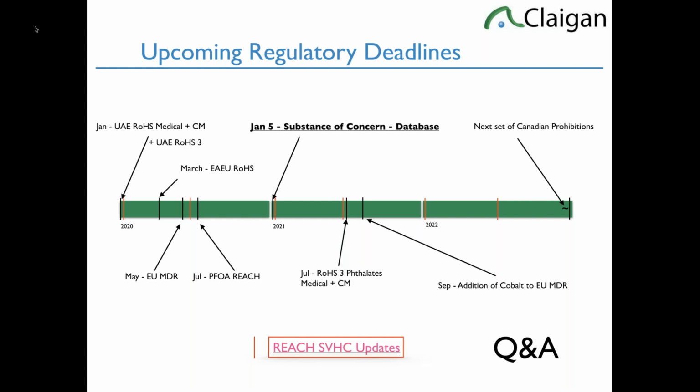So, upcoming regulatory deadlines we mentioned: you're going to get pinged by a lot of people if they're close to in scope, needing a test report for Russia, EAC, EU RoHS. Of course, we have the substances of concern database next year. We have the EU MDR in May, which, if you need help with that, we are really good at testing for MDR. It's one of the fastest ways to meet your compliance requirements. And then, of course, next year we have the phthalates entering scope for medical monitoring and control for RoHS.